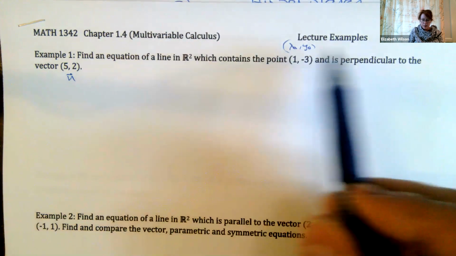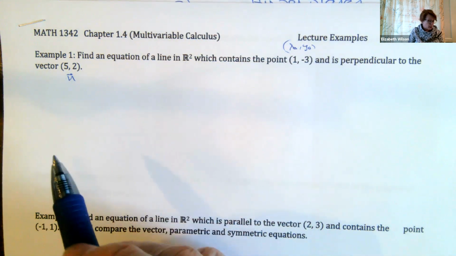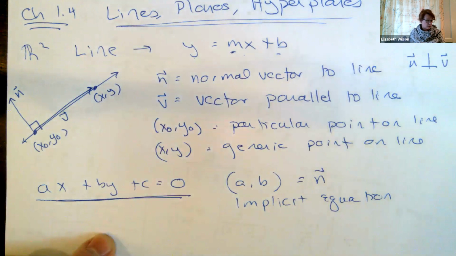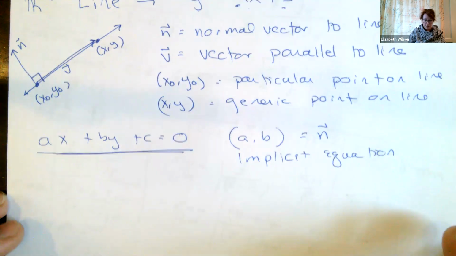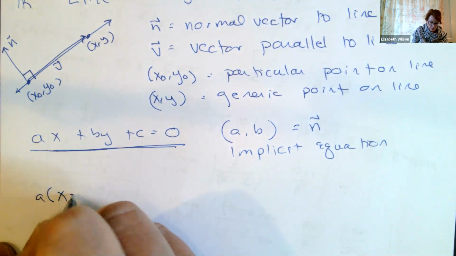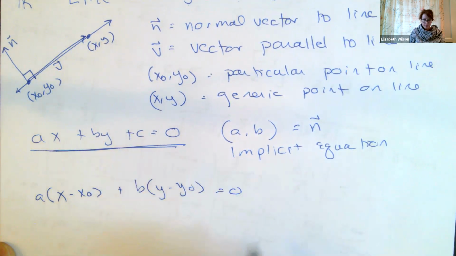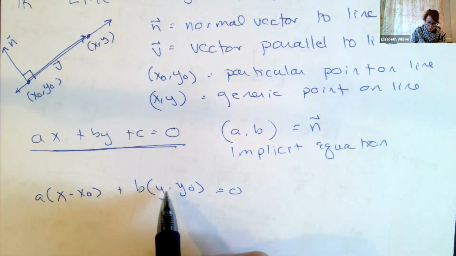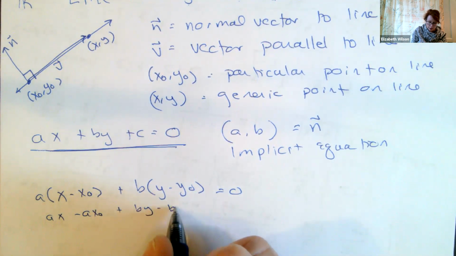As I'm reading these problems, I start to think about how I'm going to plug these things in. I didn't tell you that here, so let me actually tell you how I can come up with this equation from all this stuff. Let me go back to my notes. Sorry, I skipped a step. I'm going to say a(x minus x naught) plus b(y minus y naught) equals 0. You're wondering where the c is coming from. Well, we're going to do that in just a minute. So I'm going to distribute all of this. I'm going to get ax minus ax naught plus by minus by naught equals 0.